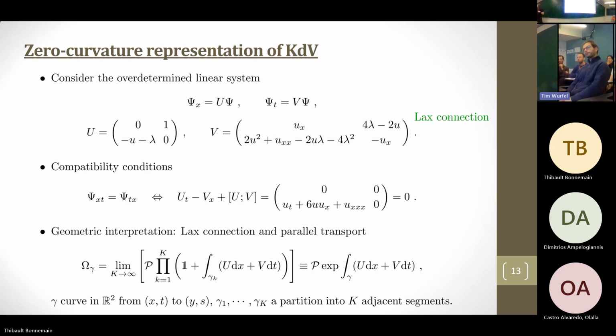Based on this interpretation, we can also define the parallel transport omega along a curve gamma in the xt plane as such, where P means path ordering. We can use this also to transport psi. Say your curve gamma goes from (y, s) to (x, t), then psi of (x, t) is just omega_gamma times psi of (y, s). This means omega satisfies the first order differential equation, as it says here and here. So this also provides a more geometric approach to integrable systems.